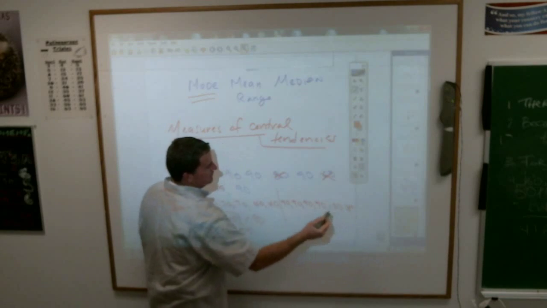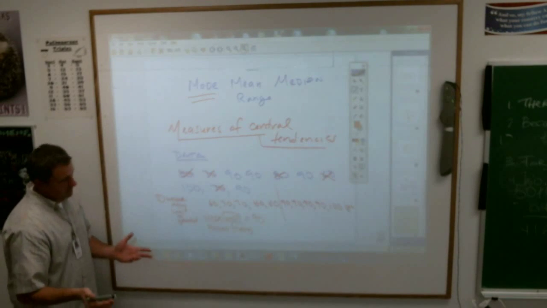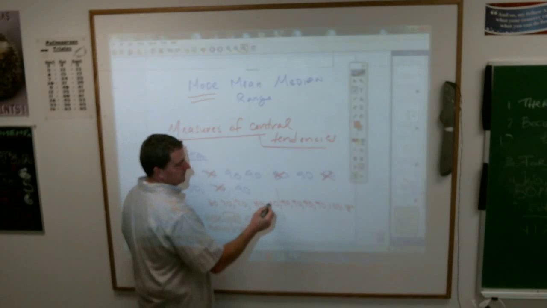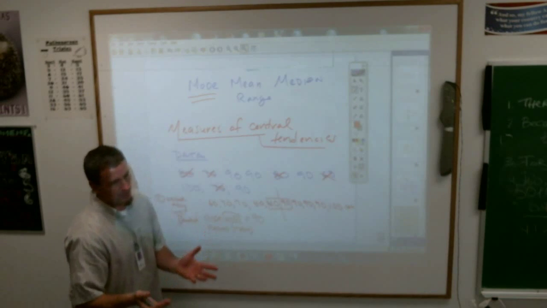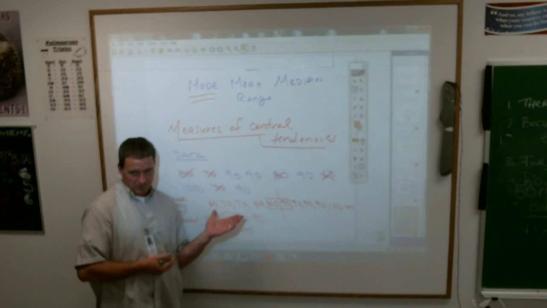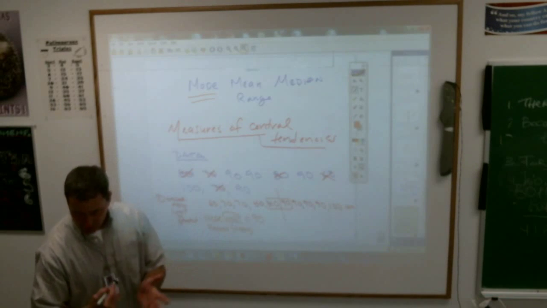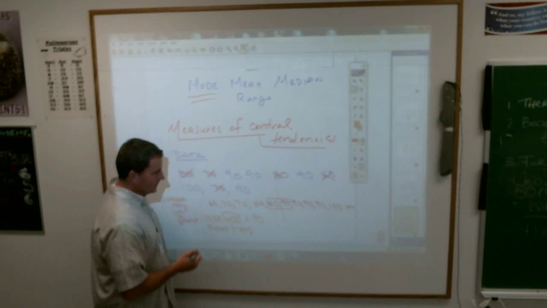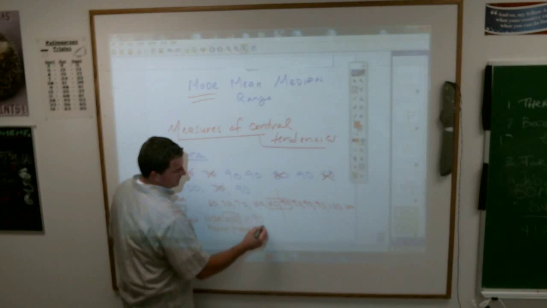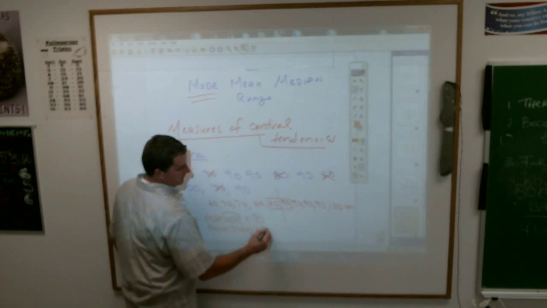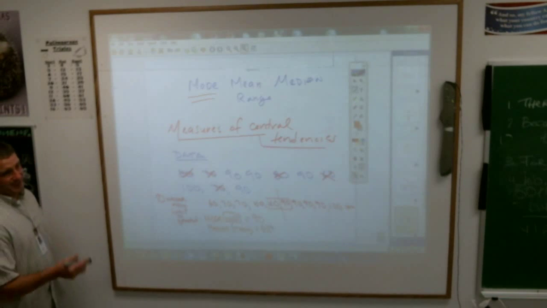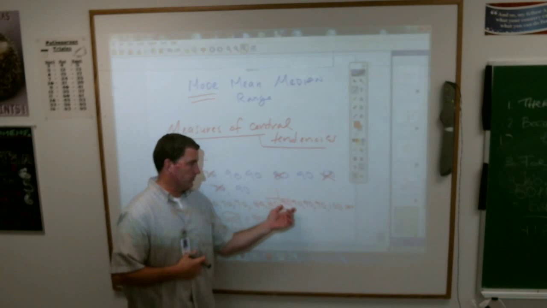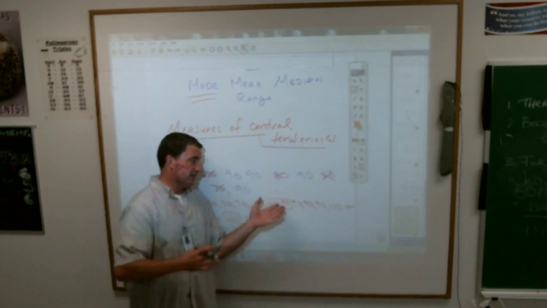But with an even number, you've got to do a little bit more work. You pick the 2 numbers that make up the middle, which is the 80 and the 90, and you have to find their average, which should be easy for you. What's the average of 80 and 90, anybody? Ryan? 85. So in this case, the median is an 85. Like I said, if it was an odd number, it would be really easy because there is a number that falls exactly in the middle of an odd number.